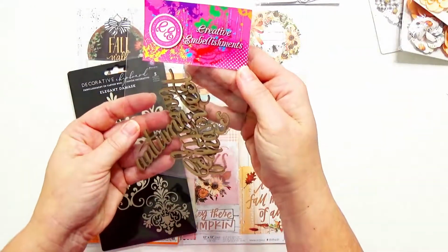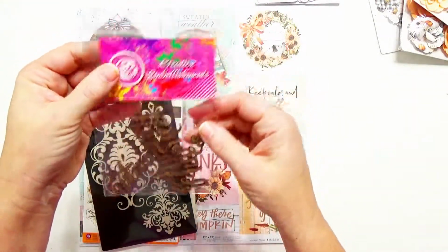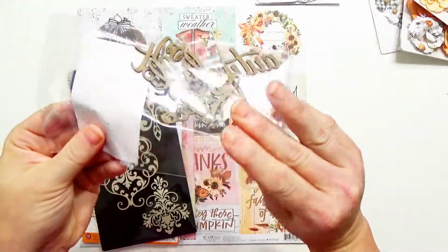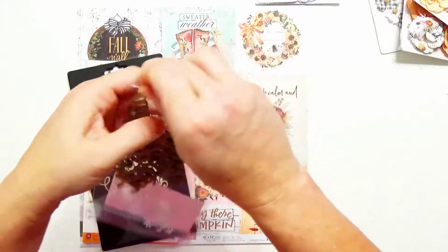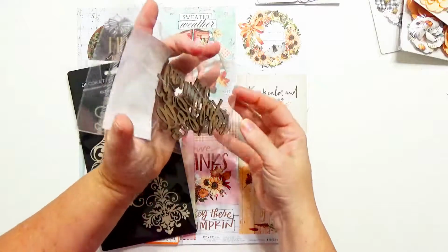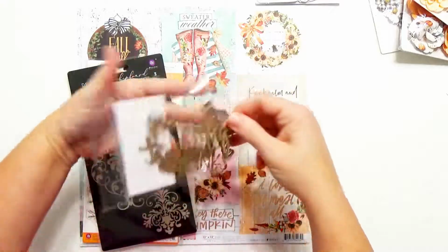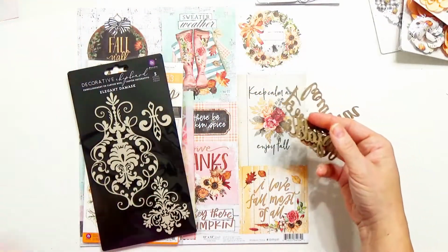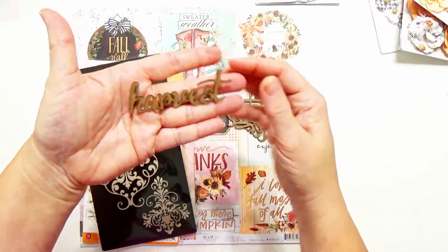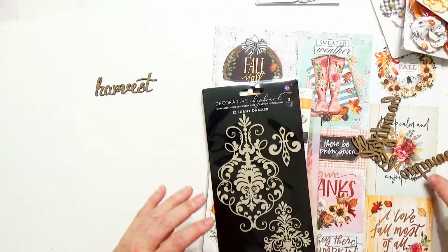All right, from Creative Embellishments we've got some little words. I saw the word autumn, but let's see what else is in here. Let's see if I can figure out how to open it. Okay. I'll try to be careful because these feel pretty delicate. So we have Harvest. Now you can see. Harvest.